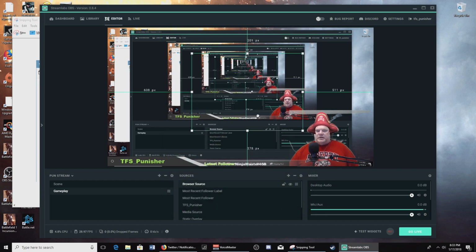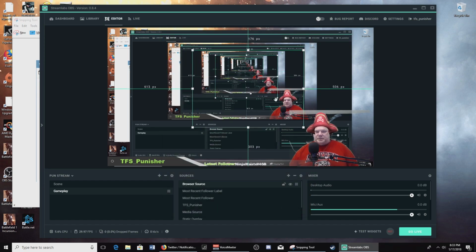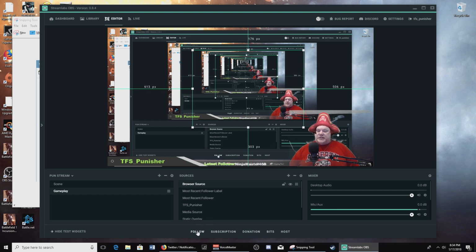And so now you have this box, and this is a blank box until you actually have an alert. Okay, so I have set up my alerts already, so I can go into this test widget area, and I can do a test follow. And that's where it shows up. So, I mean, it's that easy. That's how they work. Same thing for subscriptions, donation, bits, and host.